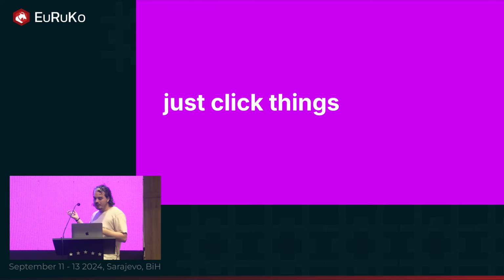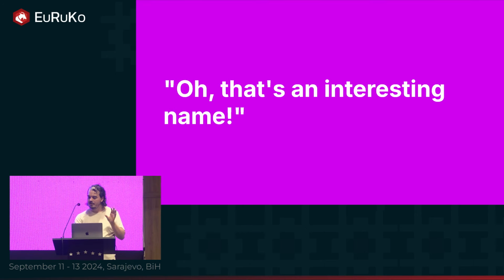For me, when I say just click things, it is just kind of what I'm doing in a demo. We don't have time to show all of it, but it's just clicking around, see what happens. Click on a method, click on a file, see what's in there, and just basically be curious and see, I wonder what's in here. Okay. And you're not necessarily looking for anything particular. You're kind of just following your interest.